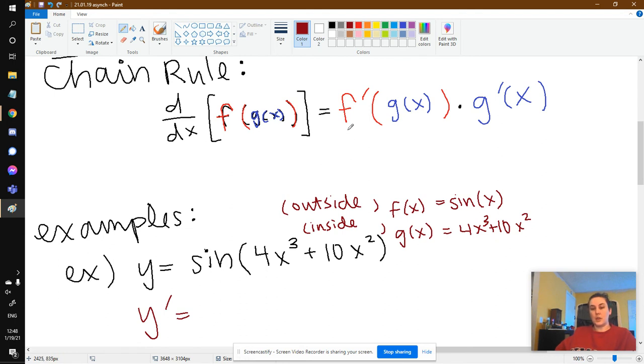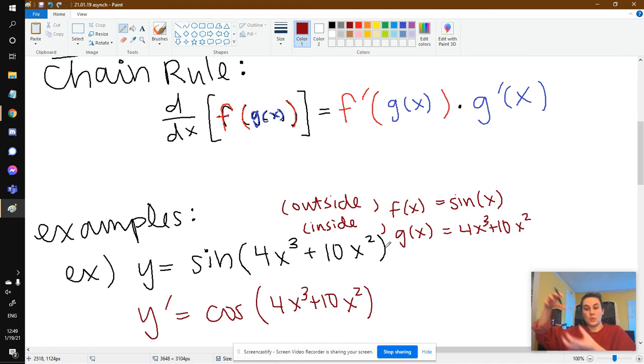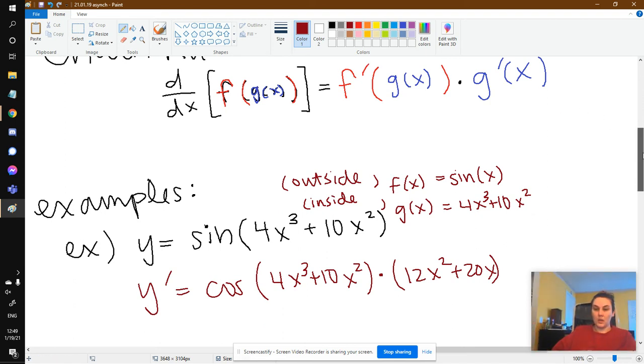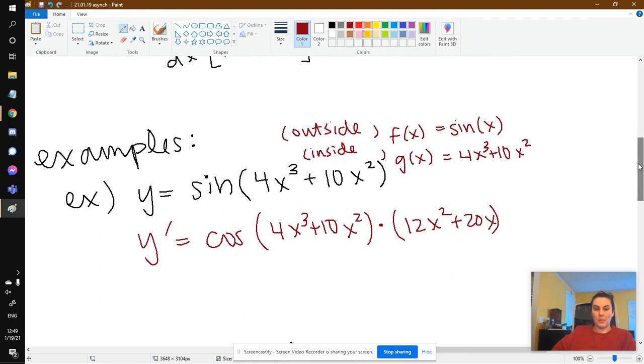So we take the derivative, we say what's f prime of sine? It's cosine of something, rewrite g, straight rewrite the inside, keep the inside alone. We're doing Russian nesting dolls. You don't mess with the inside when you're messing with the outside. And then multiply it times the derivative of the inside, which we just use the power rule. Great. I'm not going to simplify it anymore. I think that's a finished problem.